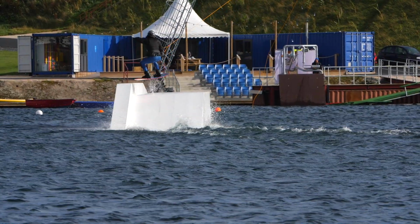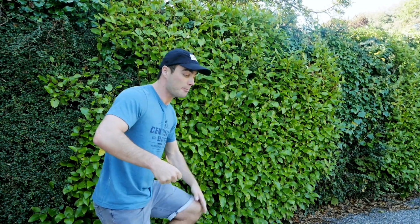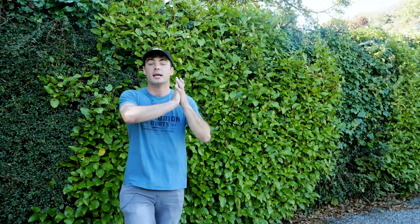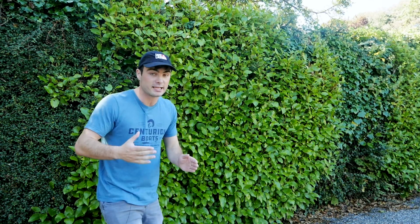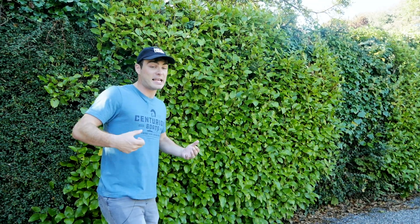But it's so important to get that back foot up, but people tend to rush it. It's probably the most common mistake, is people panic and they try and get the back foot up before jumping off it, and then they don't get any pop, and then they stack it, and then it's a trip to the hospital, which we don't want to do. So make sure to break it down to the steps by really getting your pop. When you feel like you're then in the air, then lift up that back knee and get it over it, and then boom, you've landed it, and it's pretty cool.